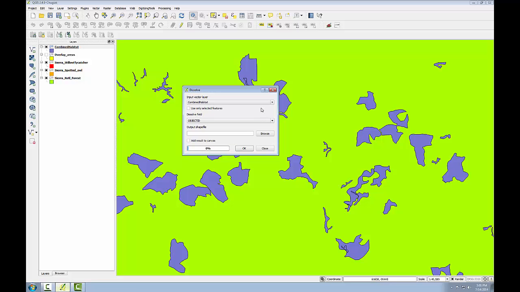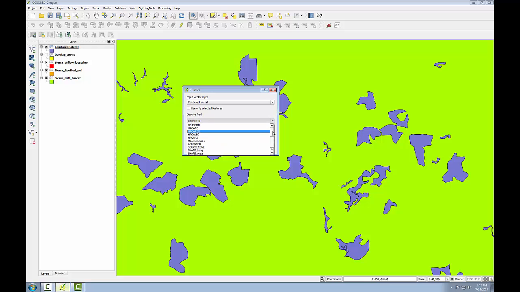For example, if I had a layer of counties for the lower 48 states, and there was an attribute column in there for the state abbreviation, I could do a dissolve on that counties layer using the dissolve field as the state abbreviation, and it would end up outputting a state boundaries layer. It would dissolve those counties by that state attribute into a state layer.